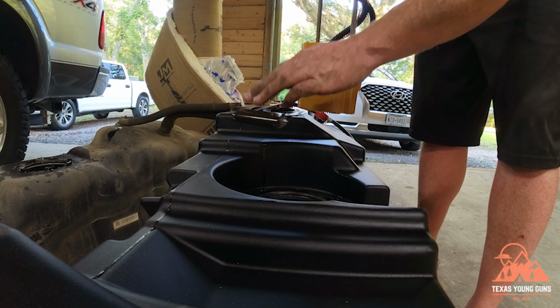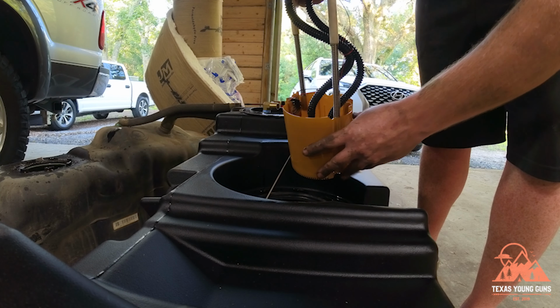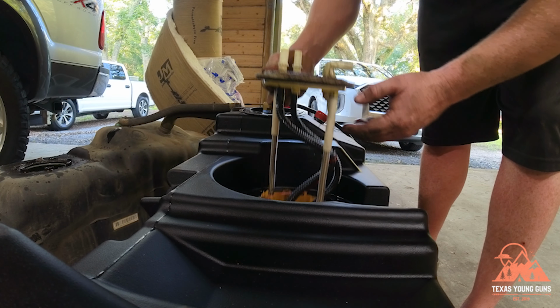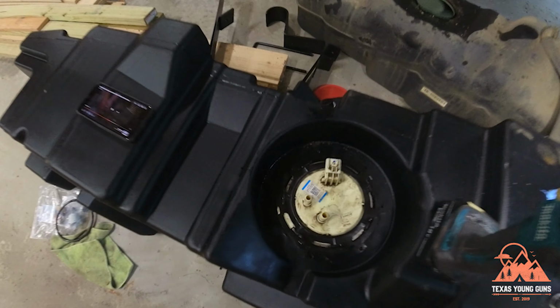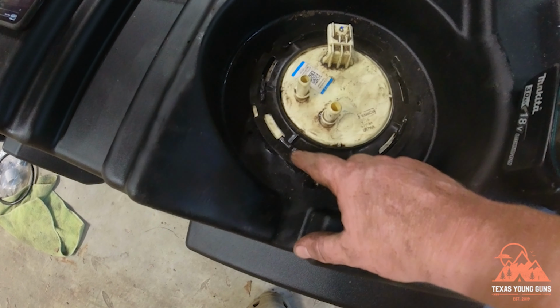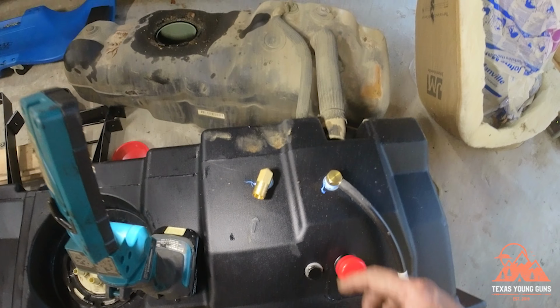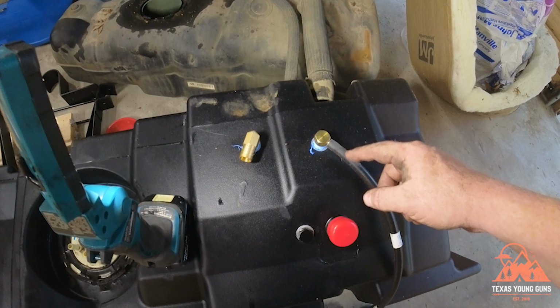Over on this new one, we will reinstall the same float, being very careful not to spill any fuel. So after getting this lock ring on, make sure it's past the indentation, of course, and the arrow lines up and all that. We're going to transfer over the fill and vent hose over to this new one.